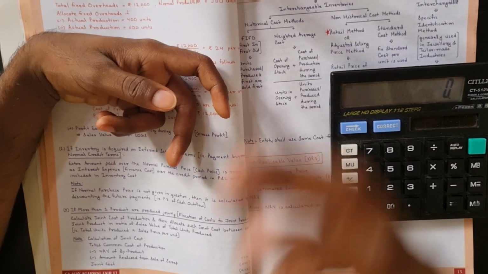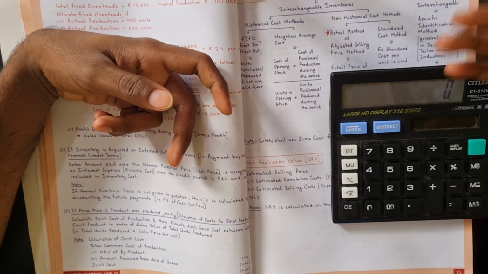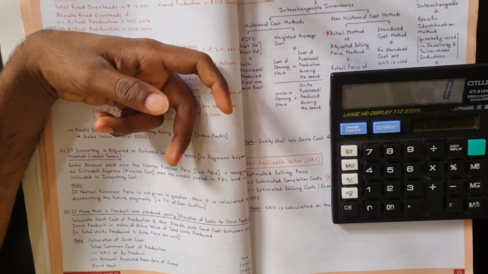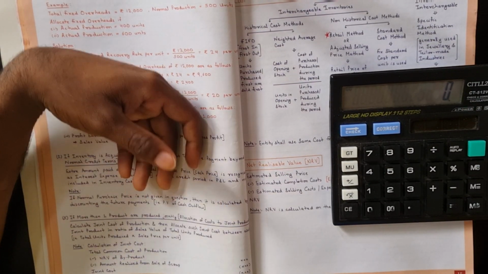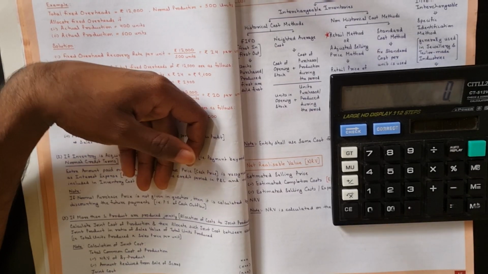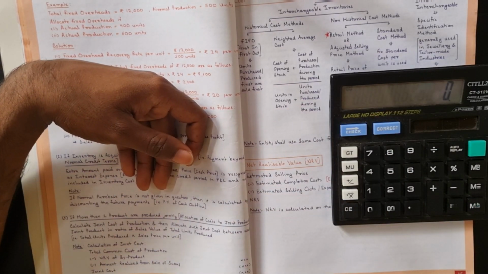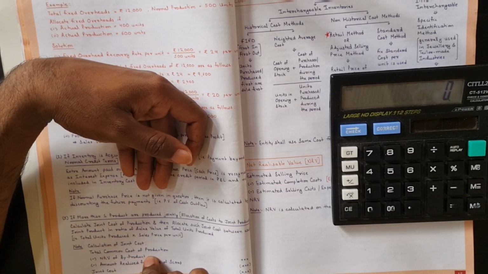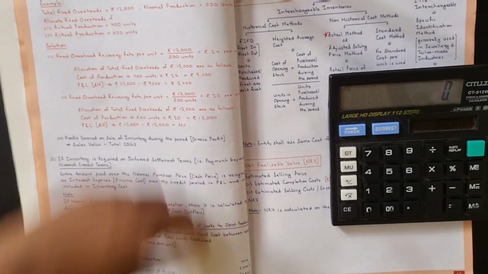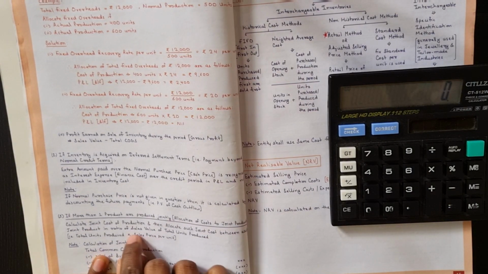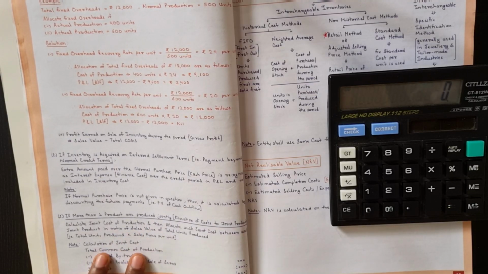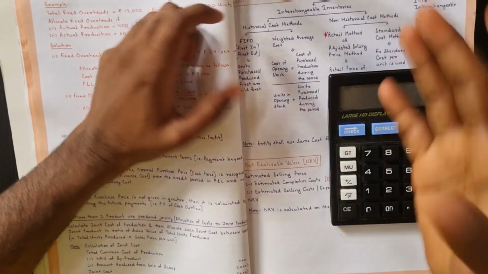So that byproduct is an extra thing that we are receiving from joint production. So you will deduct it from the actual value: minus NRV of byproduct, minus amount realized from scrap. Then we get the joint cost, and we will bifurcate it in the ratio of sales of the main products.